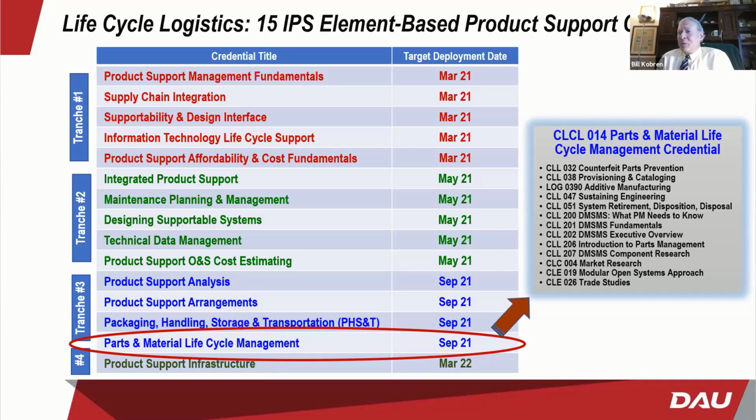We're very excited about this one. We're just getting ready to start development because we're doing these in various tranches. We'll start development on this one probably after the beginning of the new year, but the target deployment date is going to be in September, and we'll keep everybody apprised of that, certainly through the working group as well as through other events and on our website. So with that, that gives you a taste of what's to come. We're excited about it, and we continue to look forward to working with the team and with the community.